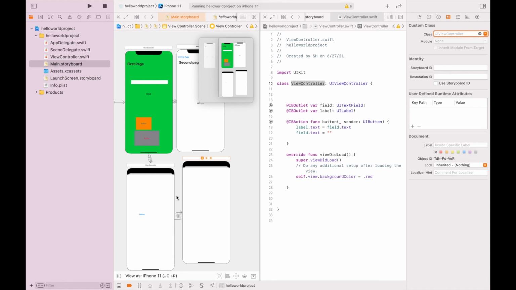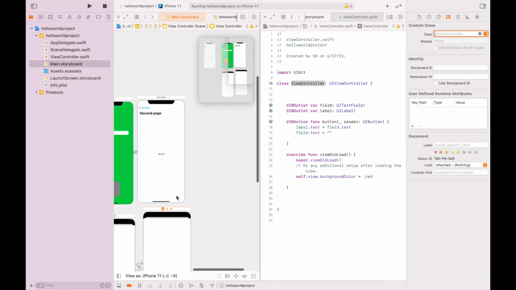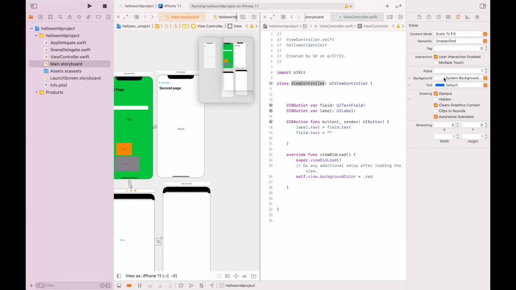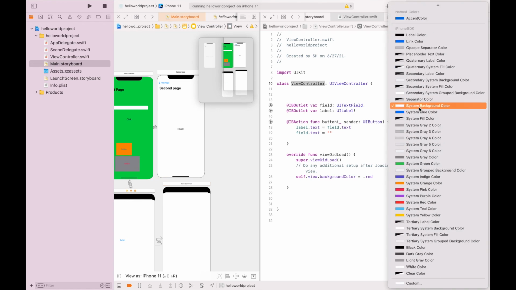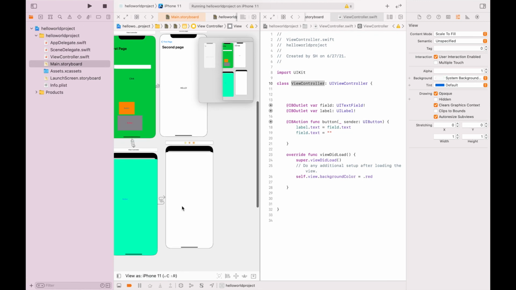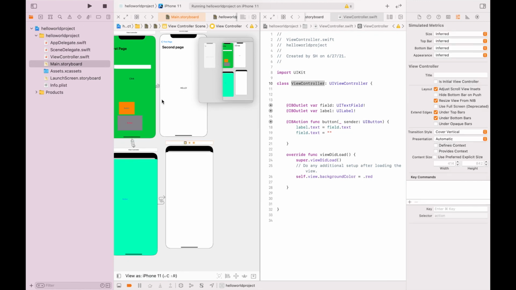What if I want to add... if you don't want to use code, it's really easy. I just have to check anything you want. You can also do custom, so you can add any color. So I'm gonna add that color. But then what if I want to do this in code? No, I don't want it to be red because I want to do it from code.